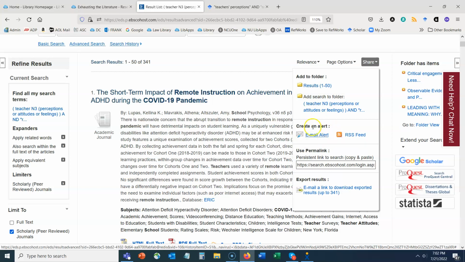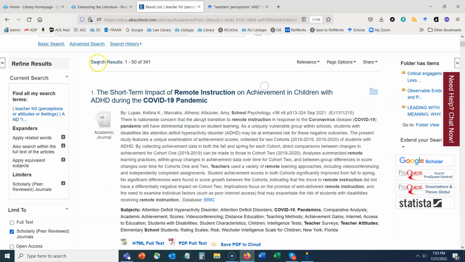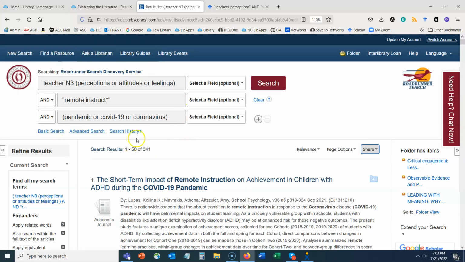But had this worked, you would get a little dialog box that pops up. It asks you what email address you want it sent to. It asks you how frequently you would like these email alerts to be sent. It also allows you to change the subject line for that email. So go ahead and set those alerts up if you are happy with the search techniques that you have used.